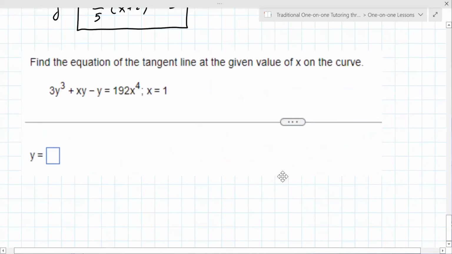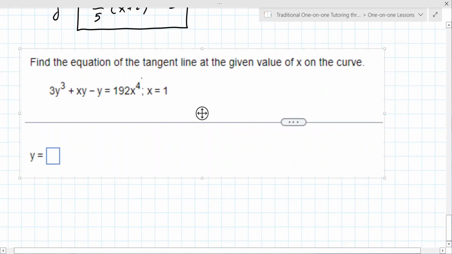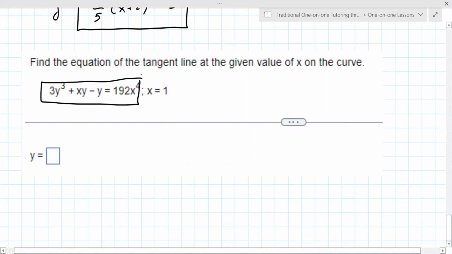So it says find the equation of the tangent line at the given value of x. Basically the same problem. The implicit derivative is a little bit harder here than the previous one. So again, when you have a y, you treat it like an x. It's really 3y cubed. That's power rule. That's 9x squared. I'm sorry, 9y squared. You still have to write the y. But then with respect to y, there's a dy dx.